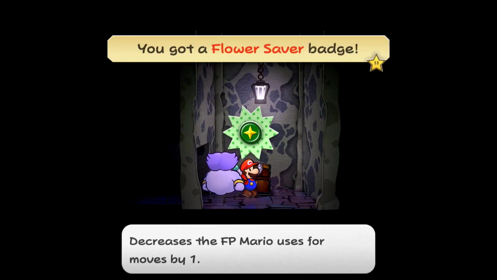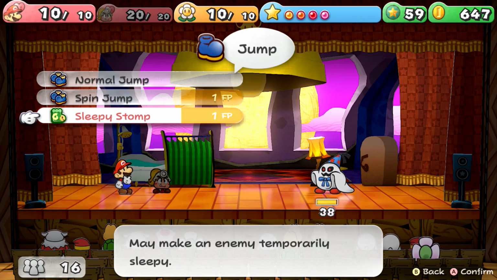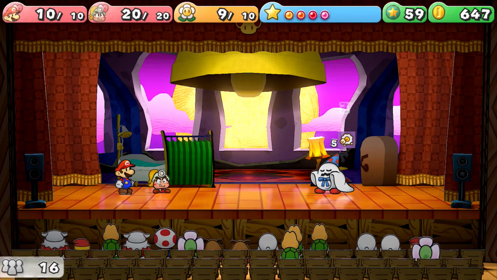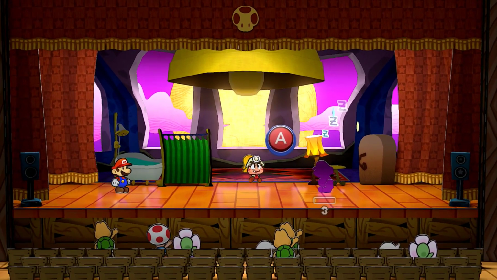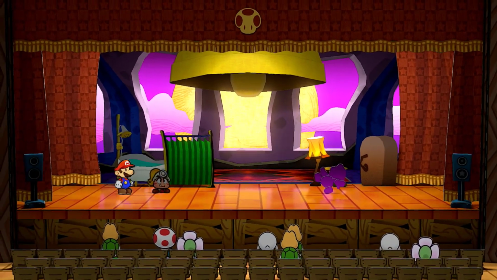I get Flower Saver right before the boss fight, which is great for spamming Sleepy Stomp as it reduces the FP of Mario's moves by 1, but notably not below 1. It's a bit expensive at 4 badge points, so I don't always use it. This makes the boss and his 60% sleep chance a repeat of Rock Hawk. Don't worry, in the rematch he has a weird way to counter sleep strats.